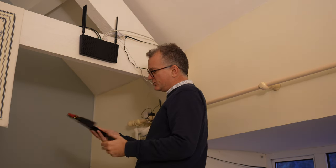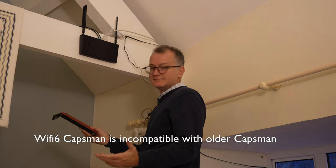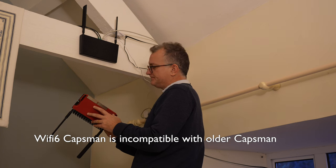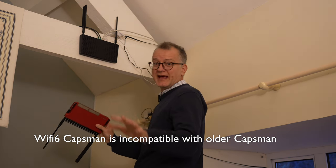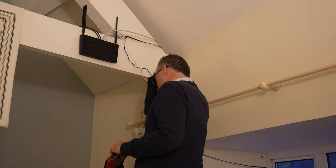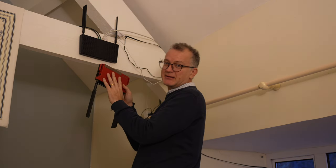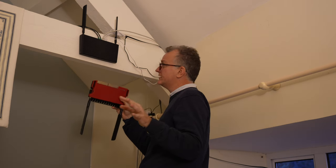And this is the big issue with this upgrade: they've broken Capsman. The new Wi-Fi Wave 2 thing in here is not compatible with controlling all the other access points in my parents' property. So, oh dear, oh dear, oh dear. So I'm going to reestablish a Capsman here and then set up a Capsman somewhere else for the older stuff.